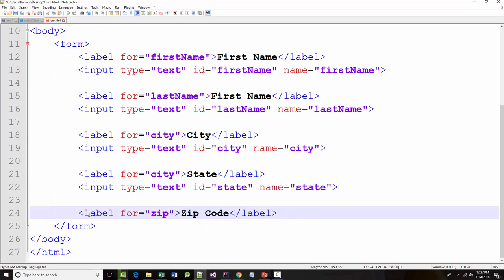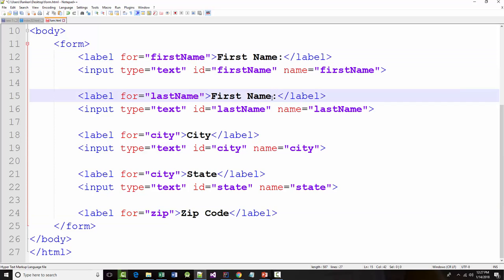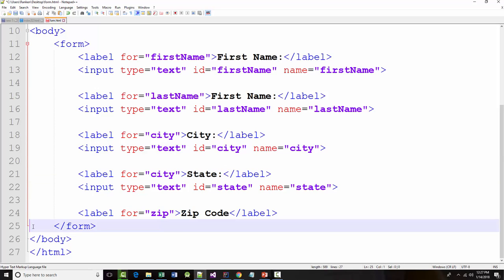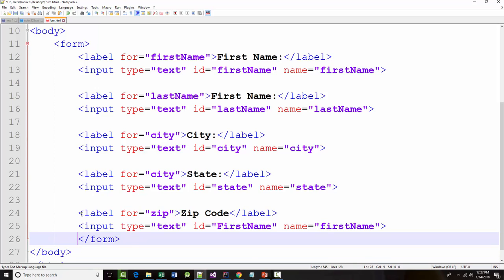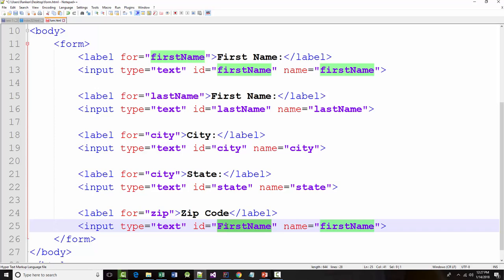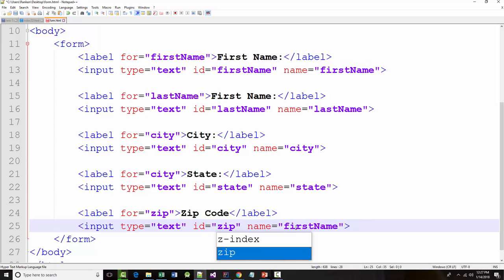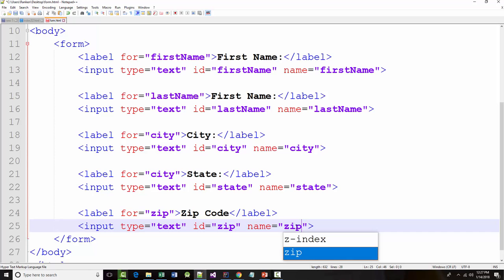Let's be a little bit more aesthetic here. We'll put colons after each one of our labels. And you're saying, what is this all going to do? I'll be literally done in about 30 seconds. So this will have to say zip, and this will have to say zip.